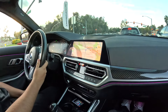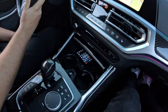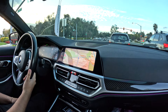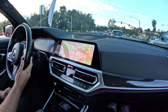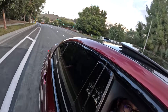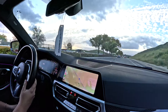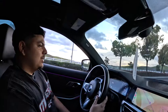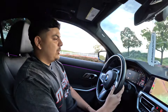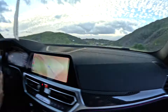This is my first time in an M340i — it has a similar interior to the G80. You can see the ambient lighting; it's pretty clean with lots of carbon. I'm very interested to see how it accelerates and feels, having just come from reviewing a G80 and an F90 M5. The backfires are pretty sick. I don't think this is a hot take, but the B58 sounds better than the S55. It sounds so raw on the S55, especially the downshifts, but overall I personally think the B58 sounds better — let me know in the comments.